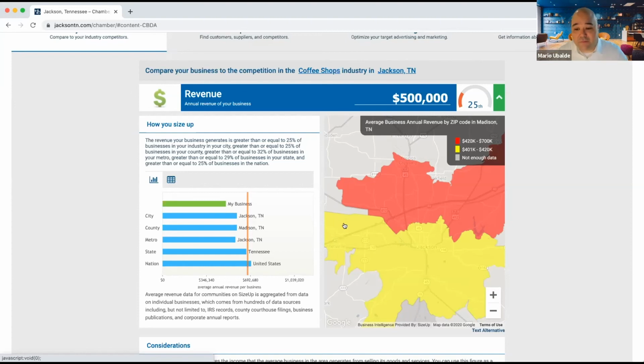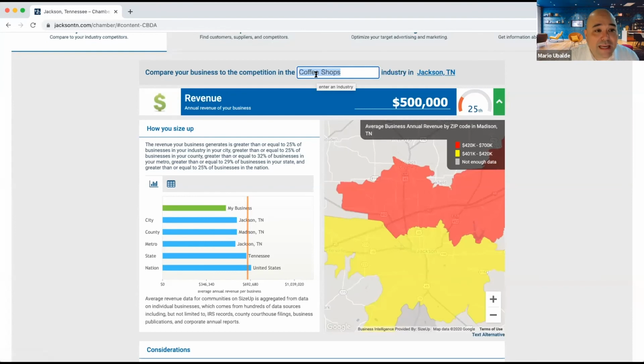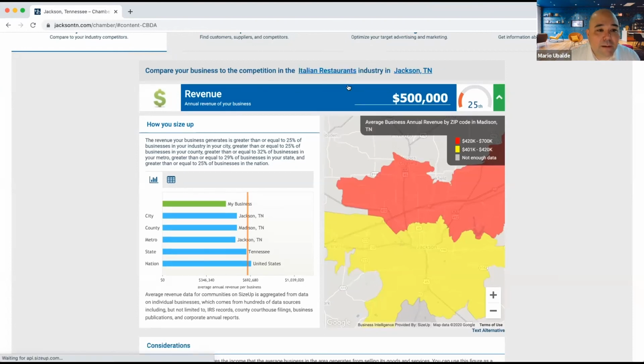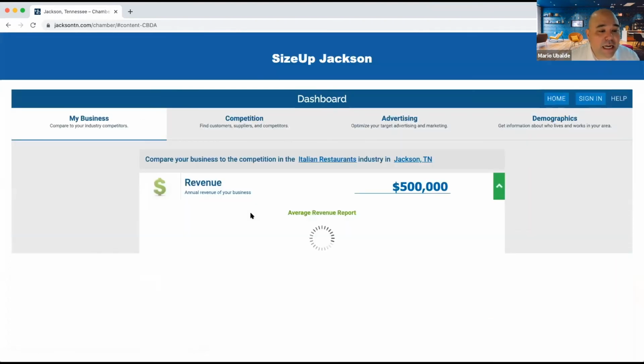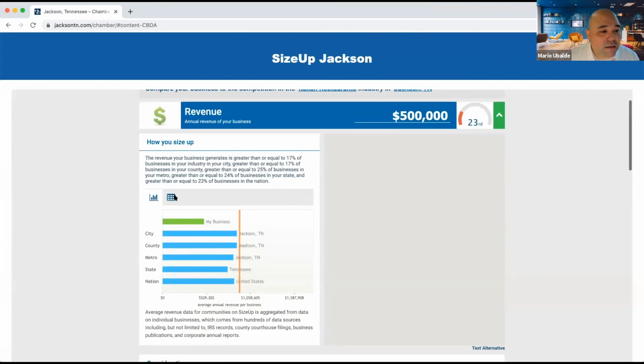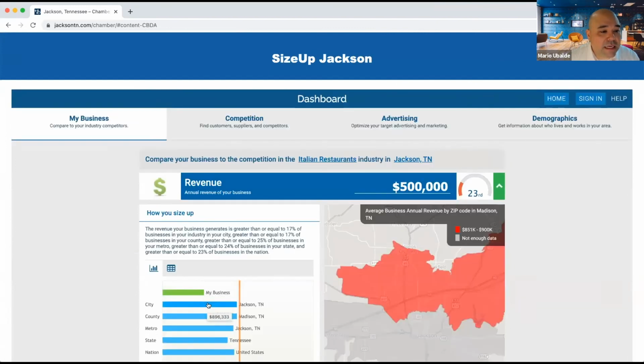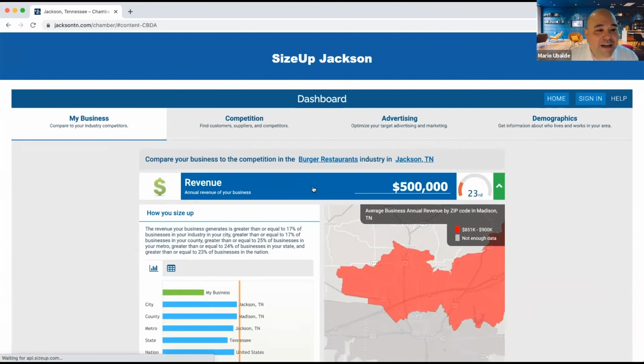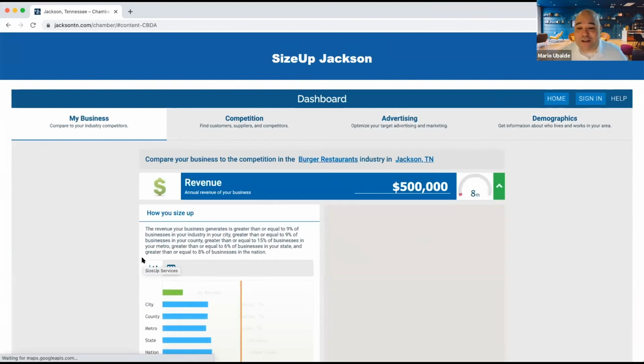And you'll see this happen differently throughout regions, depending on whether it's urban or rural, in terms of the type of analysis people are doing. So yes, it's absolutely a useful entrepreneurial tool to do benchmarking on different things. Like, do you want to be an Italian restaurant? Right, where the average revenue in the Jackson County area is, one second, about $900,000, or perhaps if you know how to cook both pasta and burgers, you may want to consider a burger restaurant. So it can help you understand the different options.